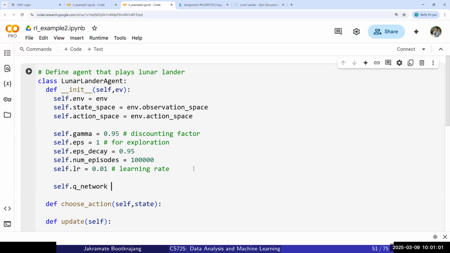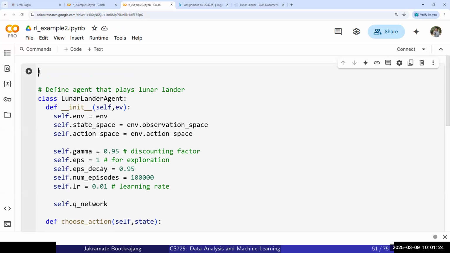Now to create a Q network, we have to create the structure for the neural network. If you remember from two classes ago, we wrote a neural network to do some training from PyTorch. So we are going to use the same thing.